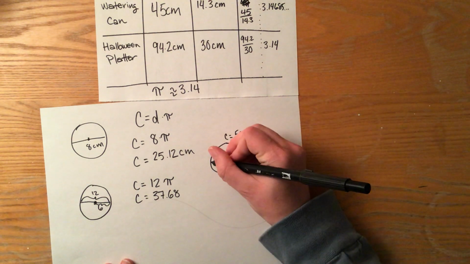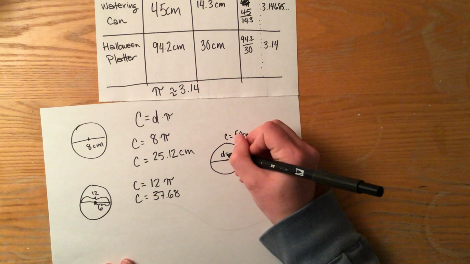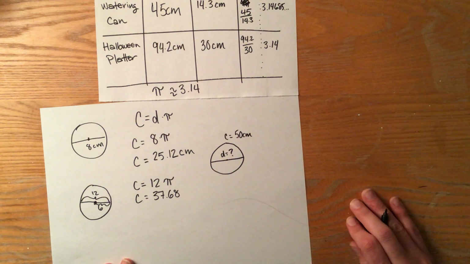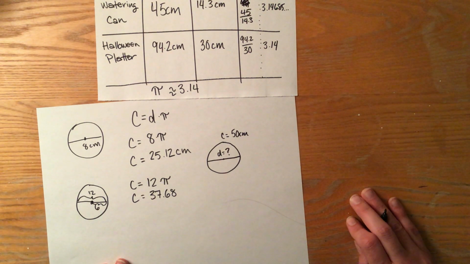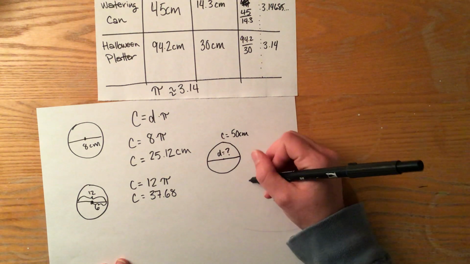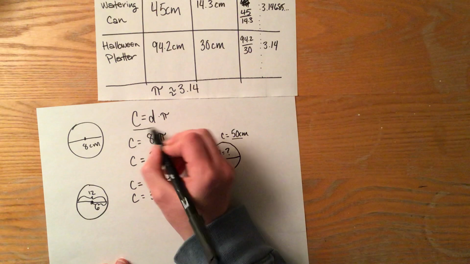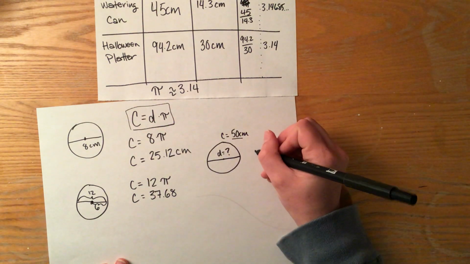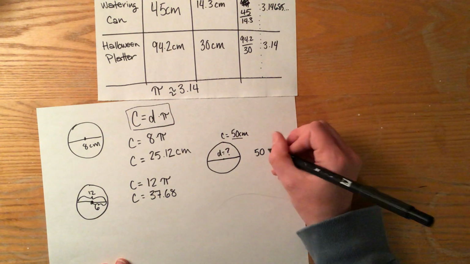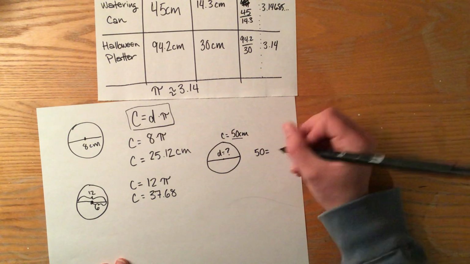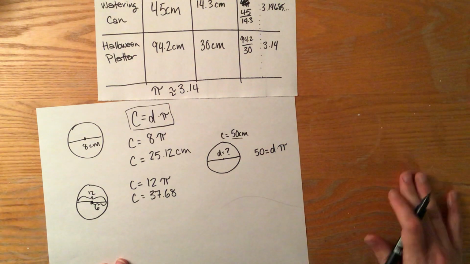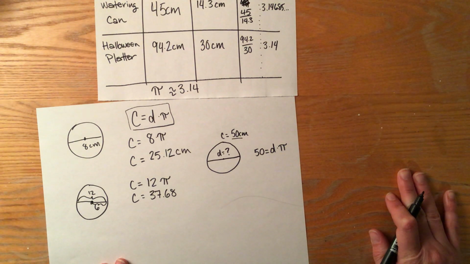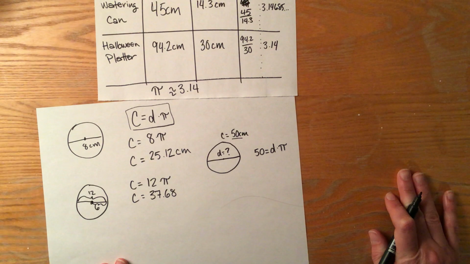And I want to know, how long is the diameter? What do you think you could do? How could you set up your equation to solve this? So the way we're going to set this up is we are going to plug in 50 into our equation here. And instead of plugging it in for the value of d, we're going to plug it in for the circumference. So 50 is equal to the diameter times pi. And then in order to find the diameter, how are you going to get the value of d all by itself, the value of the diameter all by itself?